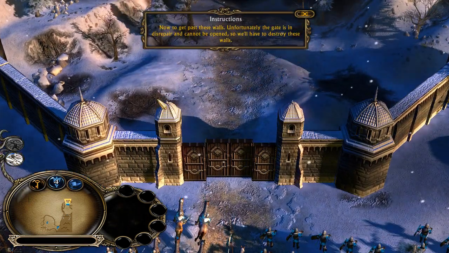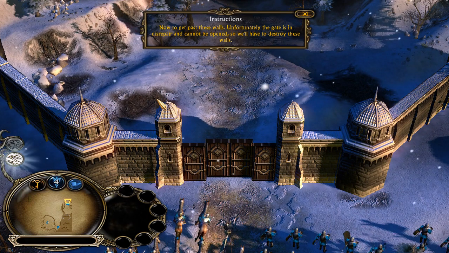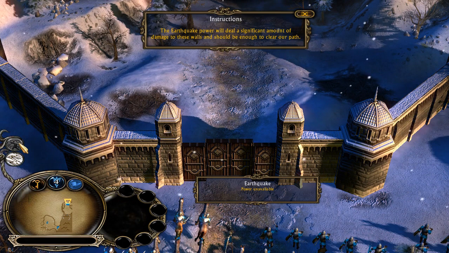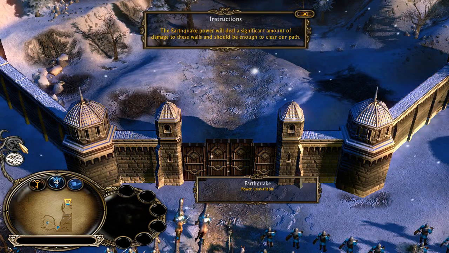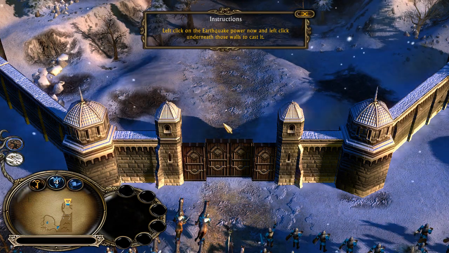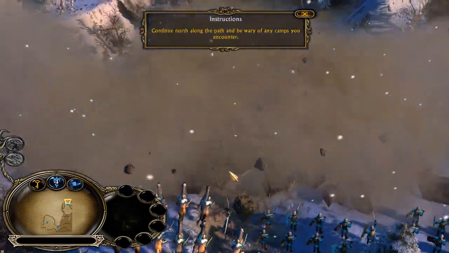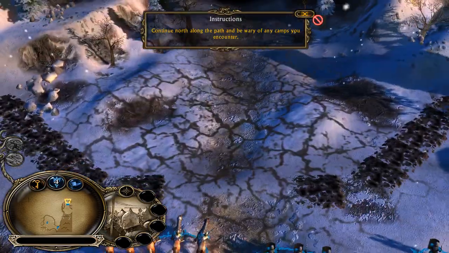Now to get past this wall. Unfortunately, the gate is in disrepair and cannot be opened, so we'll have to destroy these walls. The Earthquake power will deal a significant amount of damage to these walls, and should be enough to clear our path. Left-click on the Earthquake power now, and left-click underneath those walls to cast it. Excellent! The Goblins' main base is not much farther off. Continue north along the path and be wary of any more camps you encounter.